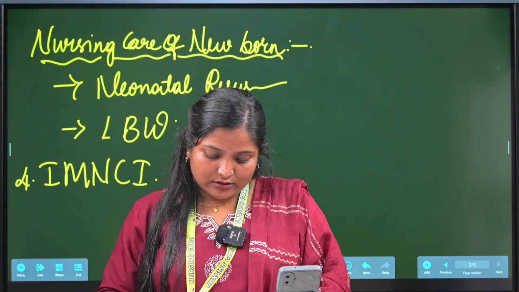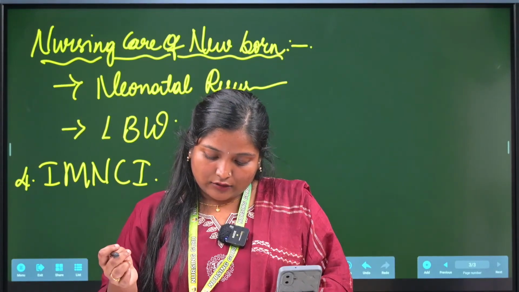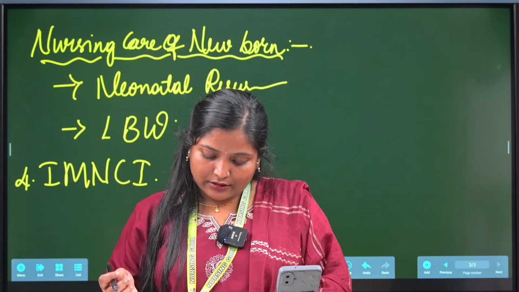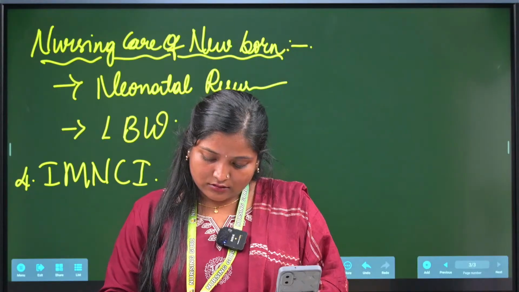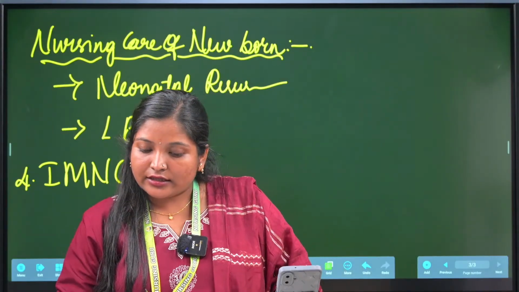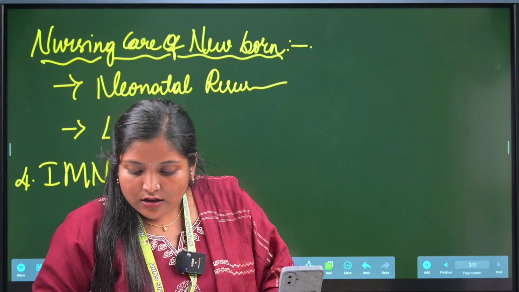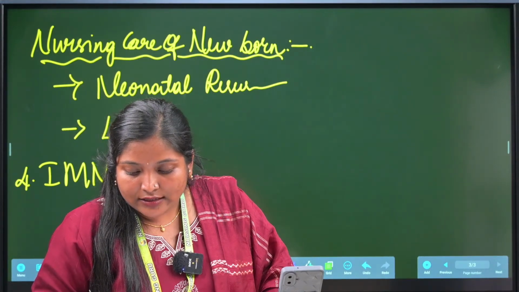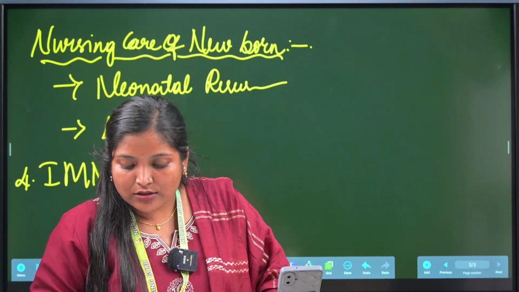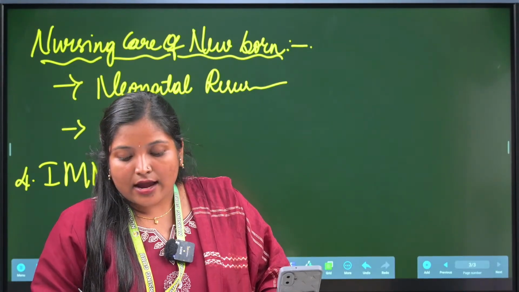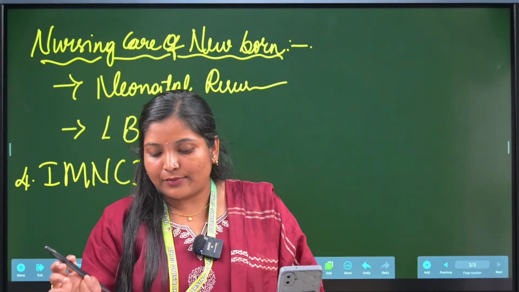The next one is the fifth unit, nursing management of common childhood diseases. In the respiratory system, certain diseases will be there, and congenital disorders like tracheoesophageal fistula and diaphragmatic hernia. The others are acute nasopharyngitis, tonsillitis, bronchitis, bronchiolitis, pneumonia, asthma. Next, the endocrine system means juvenile diabetes mellitus and hypothyroidism. These two conditions you study.